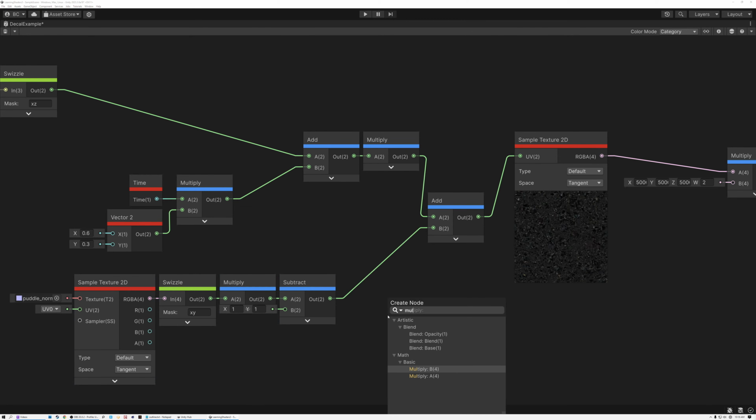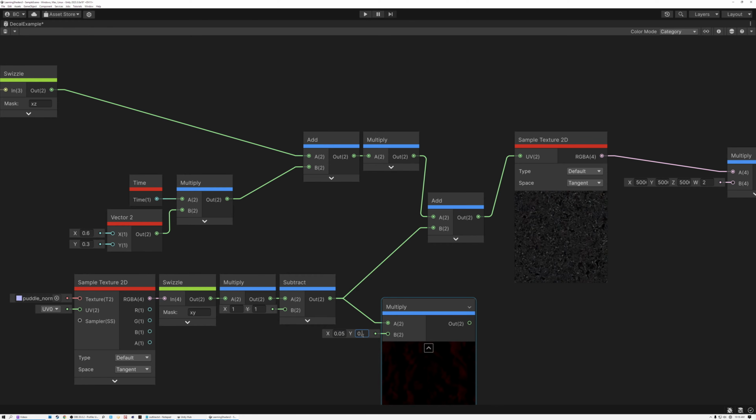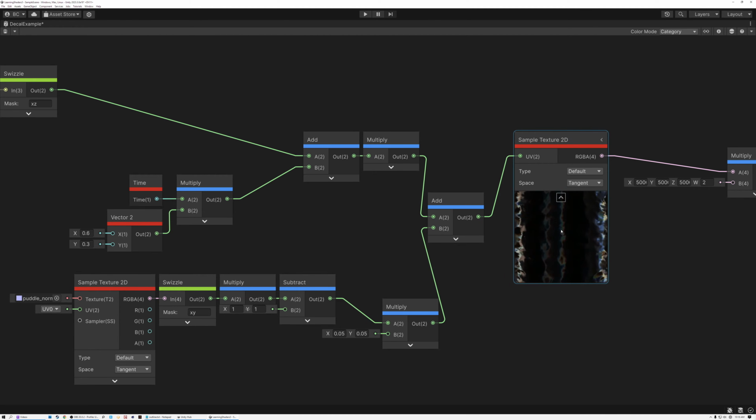I'm just going to add a multiply here, and we're going to multiply this by 0.05. We're going to tone it down a significant amount. And then after we tone it down, okay, now you can see we're getting a little bit better result here. Our distortion is not quite as strong.